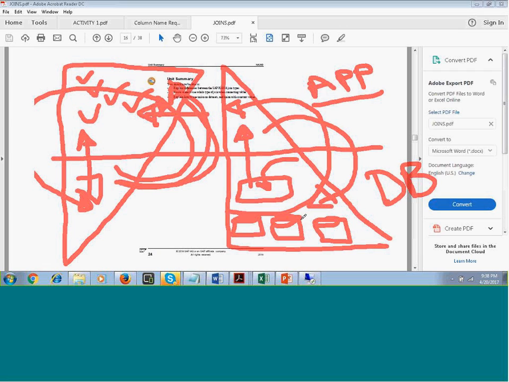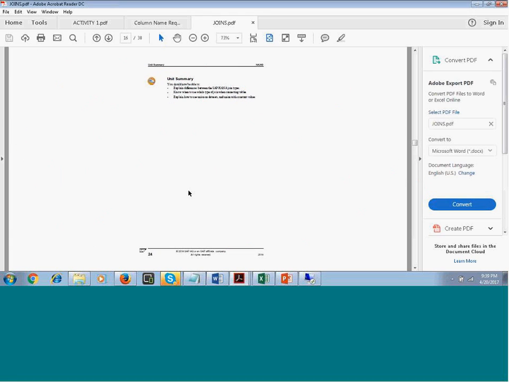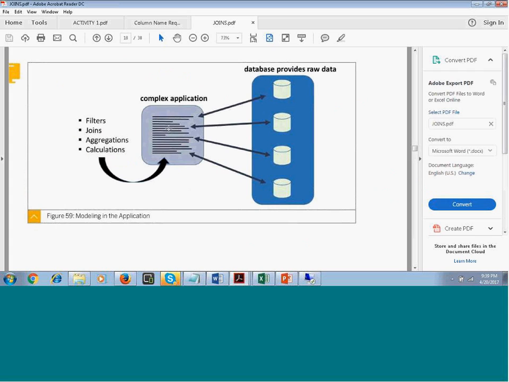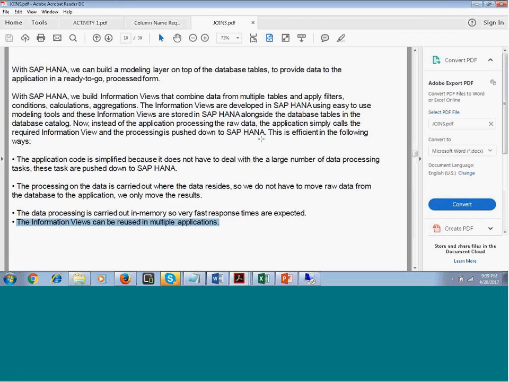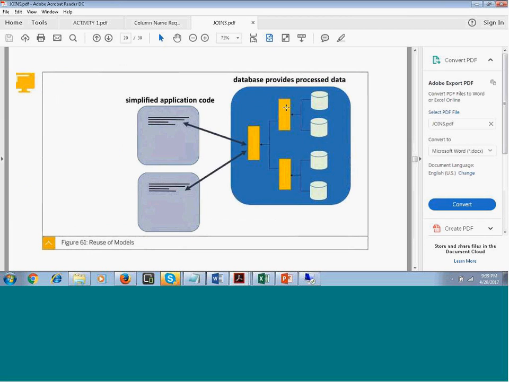If you look at the other application versus this one, now you know the scope of this product. This is what I explained. Here your application is more complex. Database role is just to send out the information, right? And here your application role is very simple. Your DB layer is where more of the work happens. Here data is already sitting, all your business logic is here, and you are sending only the result. So it's a simplified application code.